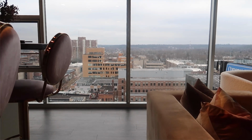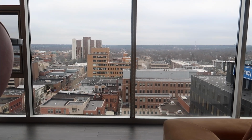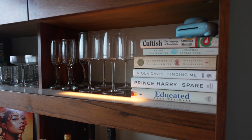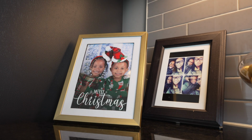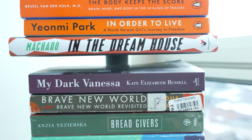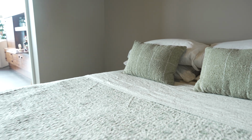I really enjoy living here. It's a great building. There's plenty of amenities and all of my neighbors are super friendly. It's nice to have your own space and be able to decorate. I believe that it's really important to decorate your space because your home is an expression of you. It's how you express yourself. It's supposed to be your safe space at the end of the day, and it's your space to begin every day. So your home environment is so important, and it's so important to really pour all of you into it. So take your time to express yourself in your home.